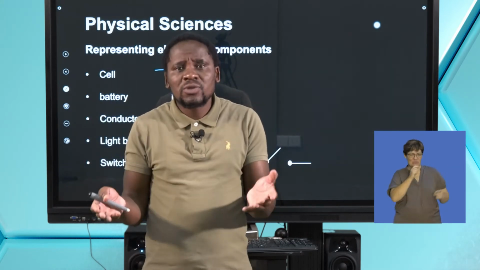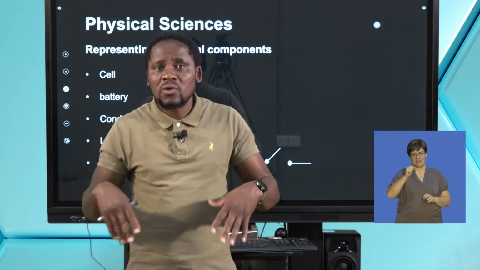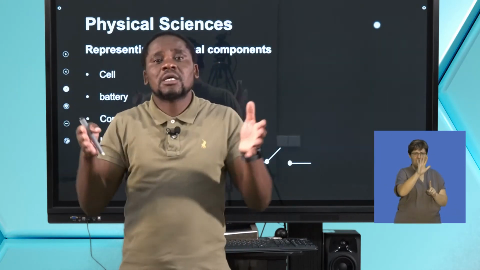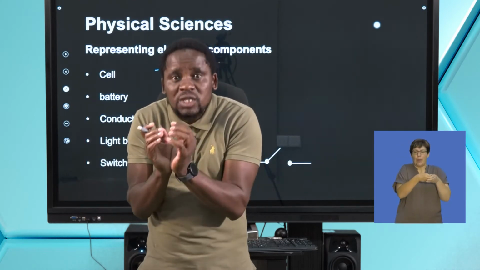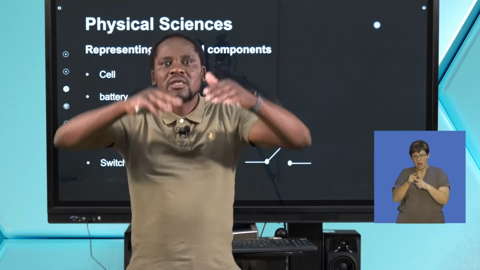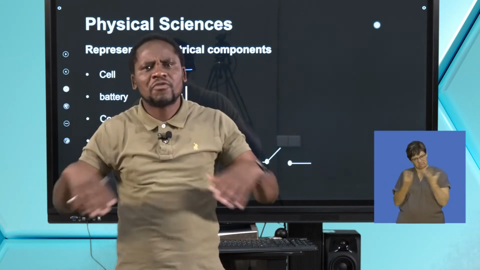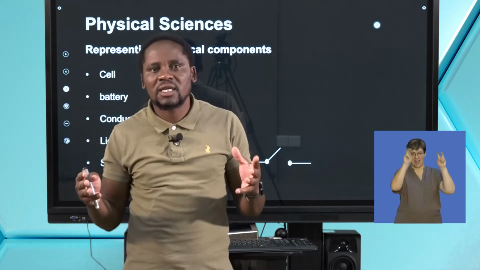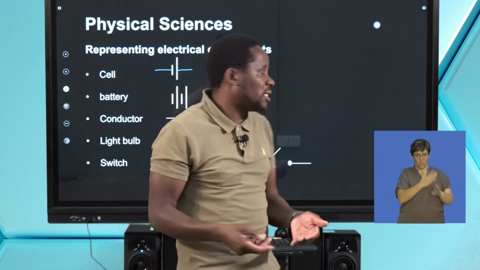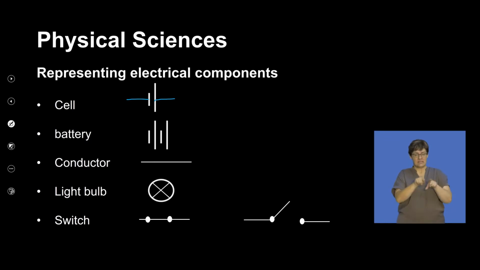Most of them are used as electrical conductors in circuits in our homes, because circuits are not confined to the small circuits that we construct in our school labs, but even beyond, outside the classroom, there are a lot of practical applications of electric circuits, which is the big idea of why we have to understand the science behind it, right? And then we also have a light bulb, okay, that represents a single light bulb, which also is connected to a conductor in a typical circuit.